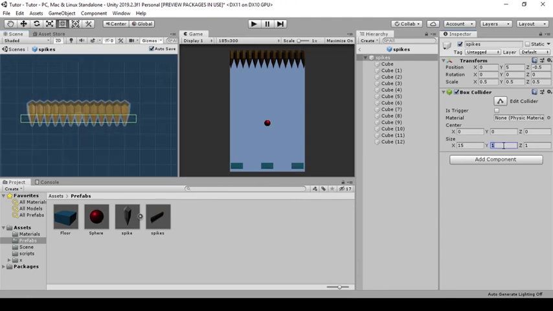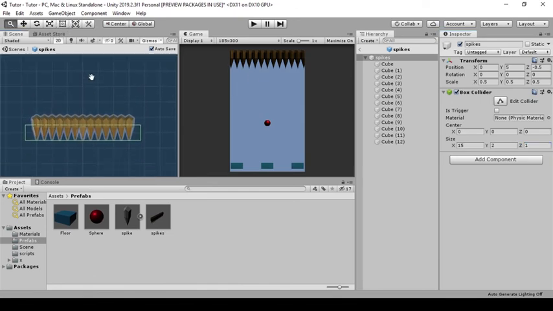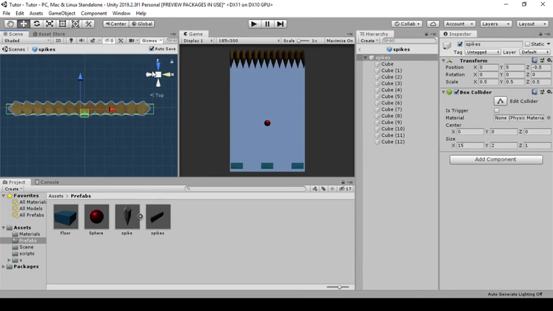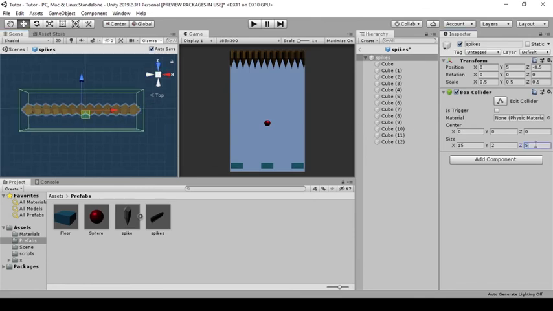Let's put something like 4 on the Y. Let's use 2. Yeah, so the edge is touching the tip, which is what I want. Then at the Z now, let me put something like 5. So this way, I think it should be able to detect if it hits.